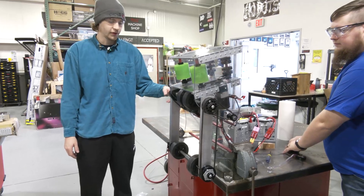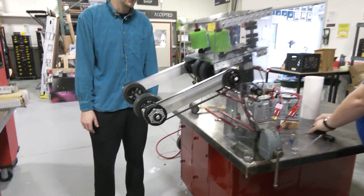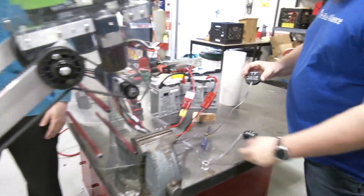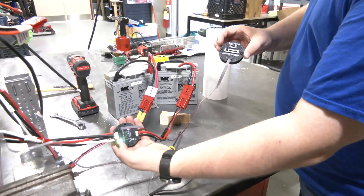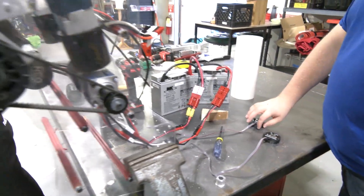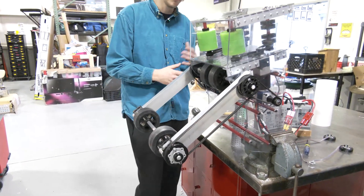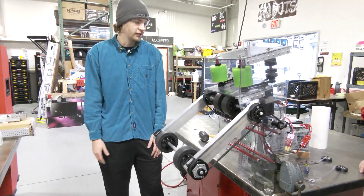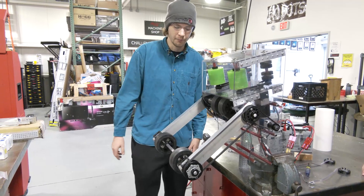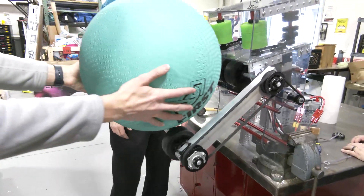We'll drive it with the wrist right here to pop it out and show the demonstration of how it moves. We are using the thrifty motor drivers on a thrifty Nova, so we only have speed control on these — we don't have the fine control we'd really want. But I think it's pretty representative of how the mechanisms work, and hopefully once we get it all set up with wires we'll be able to get some more fine control.